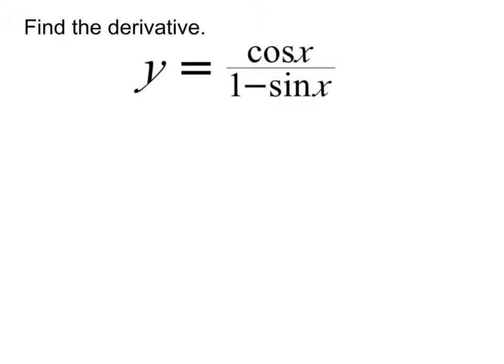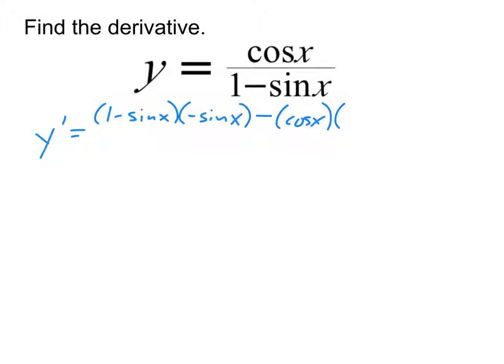All right, so for this one, as I take a look at the original setup, when I go to find the derivative here, I'm thinking quotient rule, because I'm saying a function divided by a function here. All right, so for quotient rule, I'm going to be doing low, 1 minus sine x, d high, so that's the derivative of cosine of x, which is a negative sine of x, minus high cosine of x, d low.